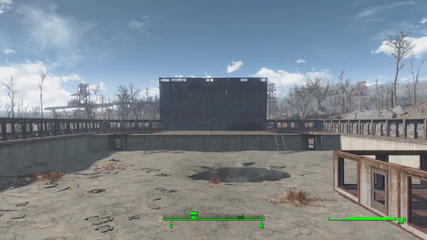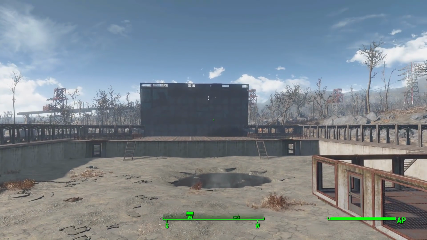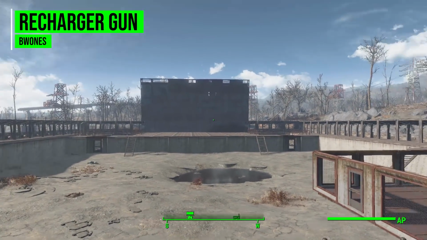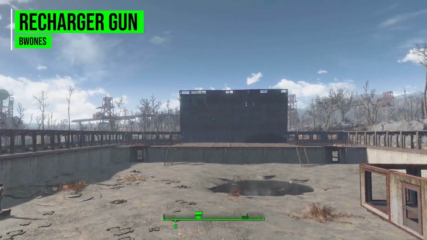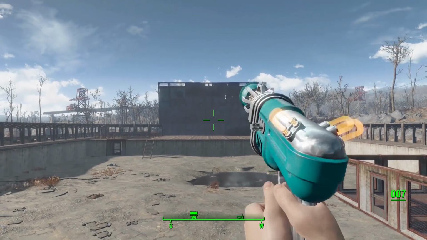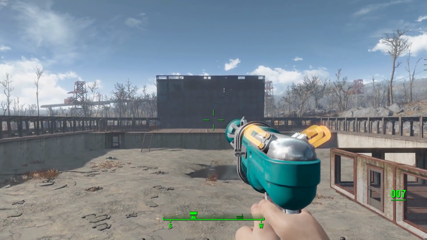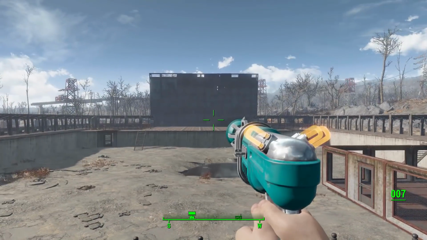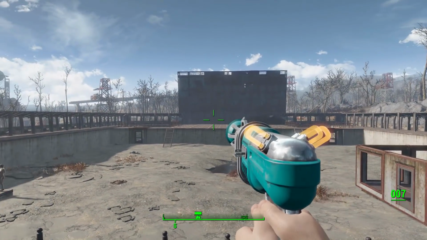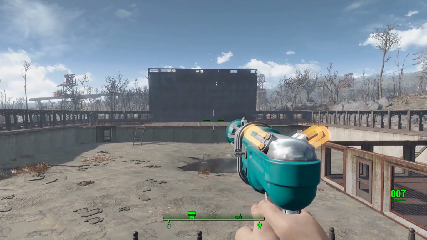Alright, hello everyone and welcome back to my Fallout 4 Mod Spotlight series, where today we are having a look at the Recharger Gun mod, which is being made by user Bones. And what this glorious little piece of work looks to add into the game is the Recharger Rifle and Pistol from Fallout New Vegas, and I've been having so much fun with this mod, as not only am I just so happy to see these weapons here in the Commonwealth because, well, I loved the Recharger weapons in New Vegas.